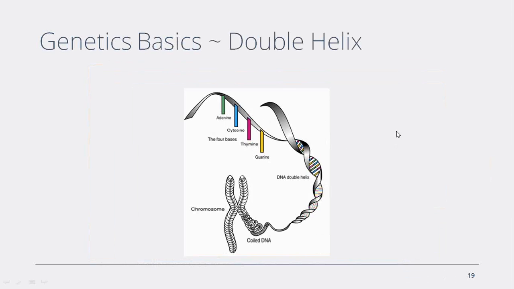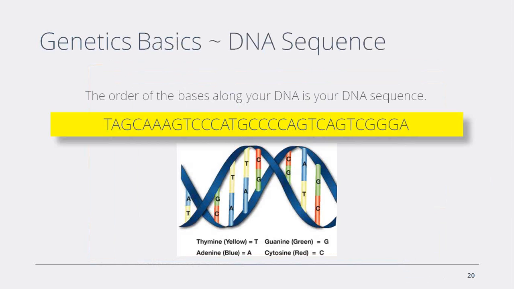You don't have to remember those, I'm not going to quiz you on them, but if you just remember that there are four building blocks, A, C, T, and G, the letters they start with, it'll come in handy later on. You're not going to need to know that for the very basics of genetic genealogy, just to decide what test you want to take, but it's good to know going forward. So these A's, C's, T's, and G's line up when you untwist that double helix, and that's your DNA sequence. If you were to look at all 23 pairs of chromosomes and your mtDNA as a whole, every individual is going to have a different overall DNA sequence, with the exception of identical twins. Identical twins are identical because all of their DNA is identical.